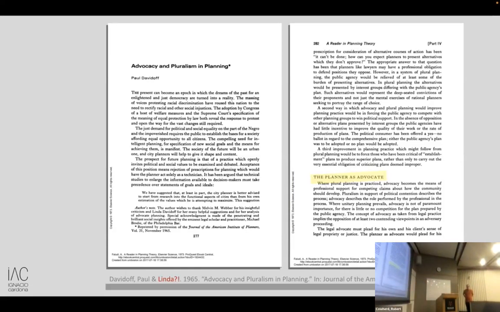And this is a very famous text by Paul Davidoff. I don't know if this is true, but there are certain rumors that the Paul Davidoff readings were written by Linda Davidoff. I don't know if this is true. It has to be confirmed. But there is a gender issue here as well. So there is a first moment where women start to play a role in planning because they were thinking about it in a different way. So Jane Jacobs had to be a woman to think about planning in a different way, including advocacy planning. And also Paul Davidoff couldn't do that without Linda. And basically what advocacy planning says is that you have to be an advocate of change if you want to be a planner.